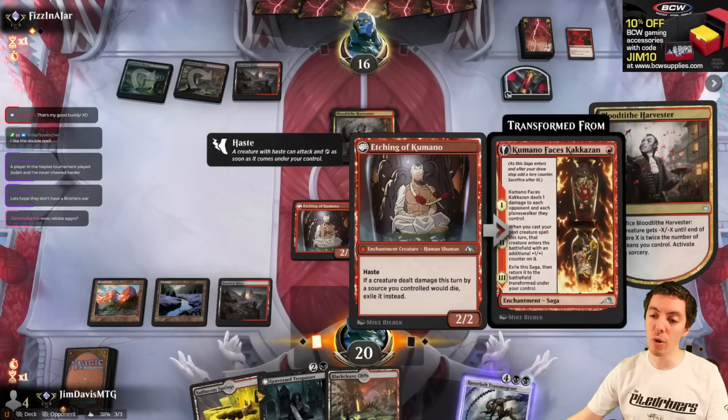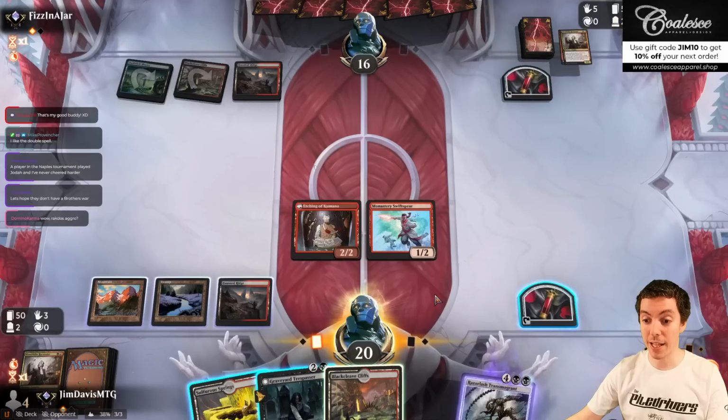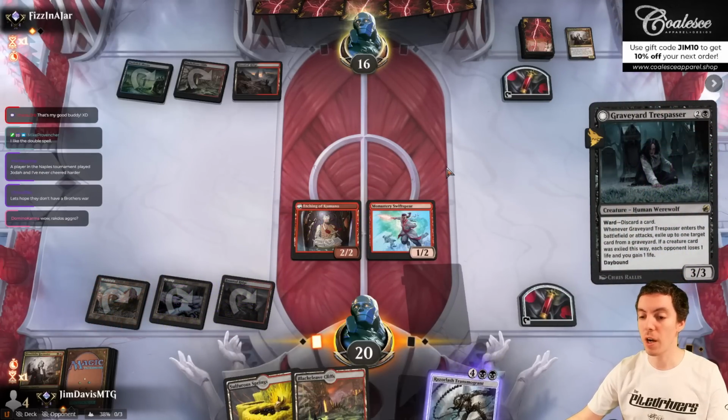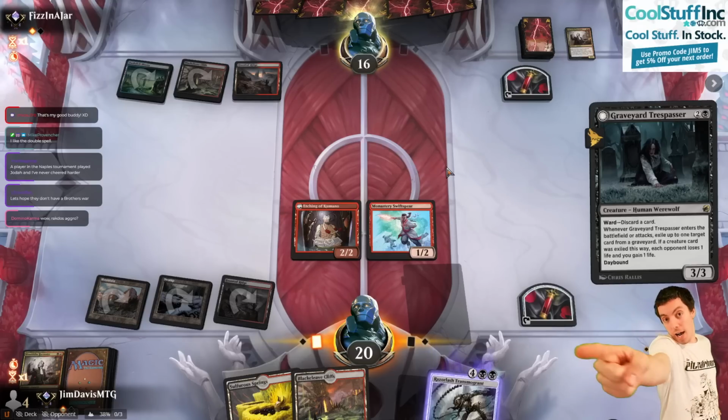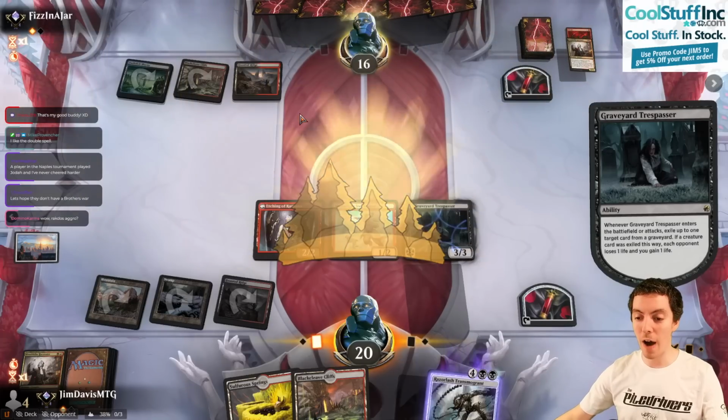Oh, little anti-synergy here, actually. Edgy's a Kimono is very bad with Graveyard Trespasser. That's awkward, but fine. Play this. Oh, wait. I'm sorry. Never mind. Just kidding. I lied. It's not damage. Good to go. Off to the races.